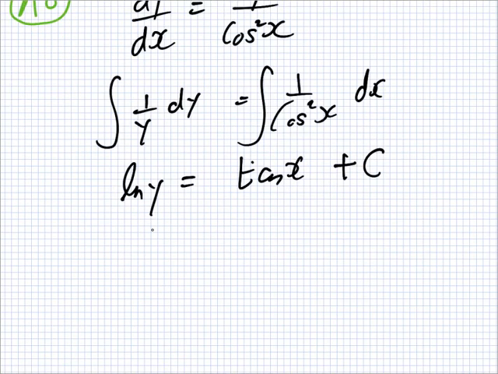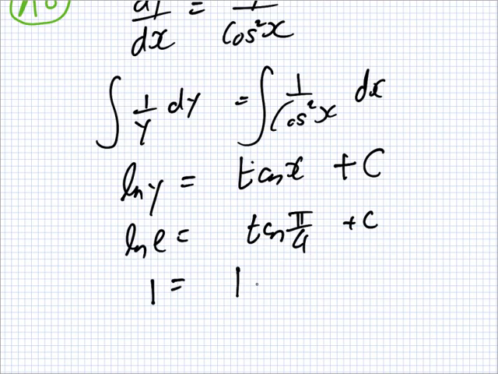Right, now what's the point that they give you? y equals e, and x equals π over 4. Okay. Now log e is 1 and tan π over 4 is 1. So what does C equal? One. No. Zero.